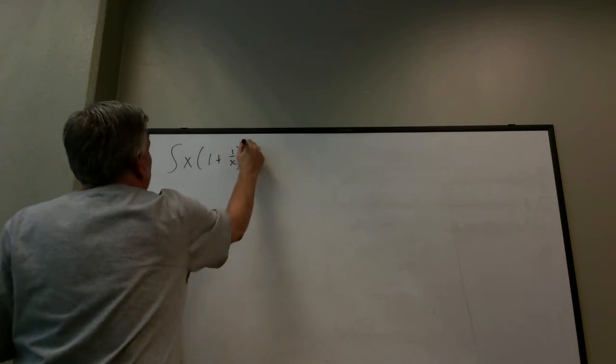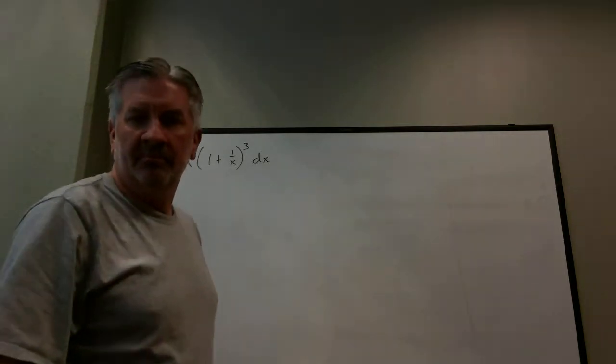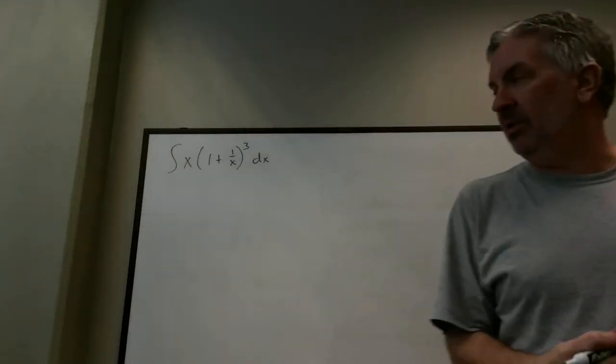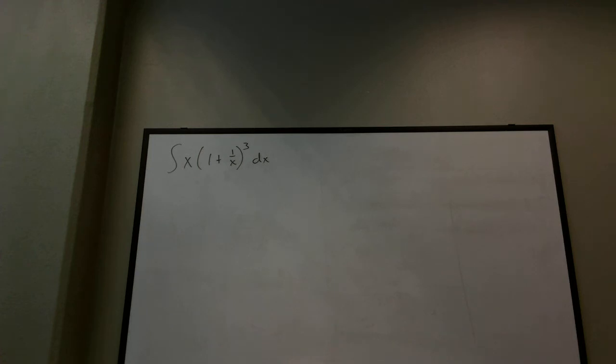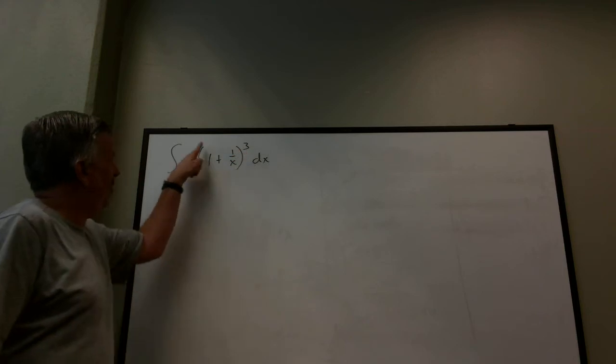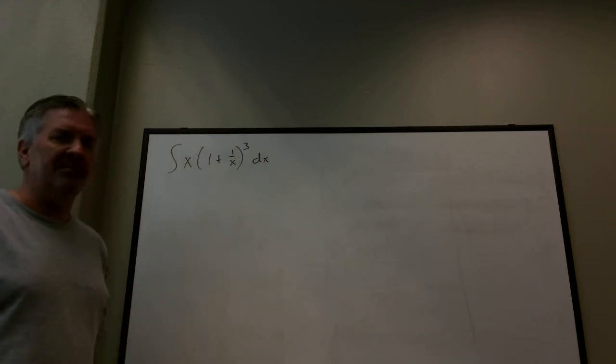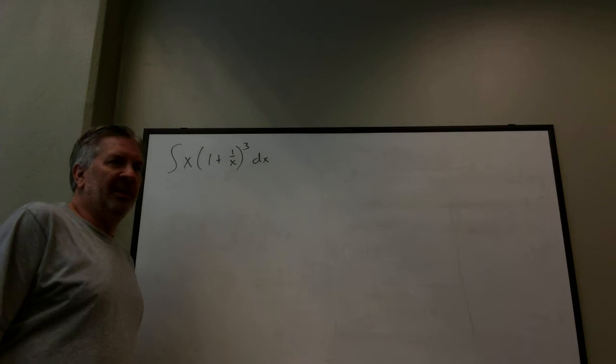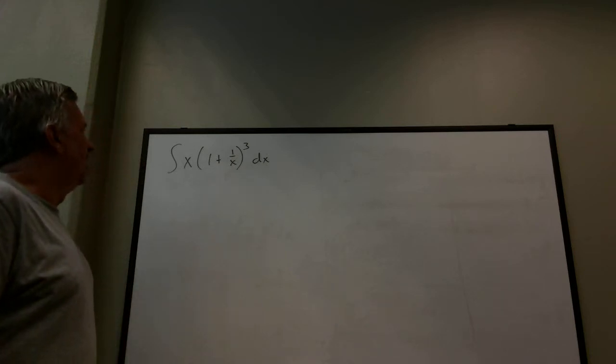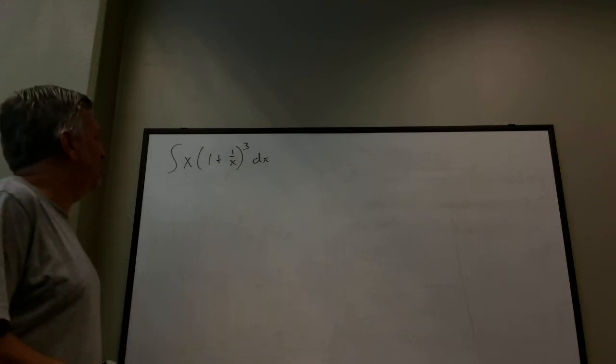Okay, let's look at the next problem. It says evaluate the integral of x times 1 plus 1 over x cubed dx. Okay. Is this a straight integration problem? Could you just do this without doing any kind of substitution? Sure. I mean, you could just multiply all that out, multiply by x, and integrate term by term. And of course, you don't want to do that unless you absolutely have to. But is there something reasonable to try for substitution?